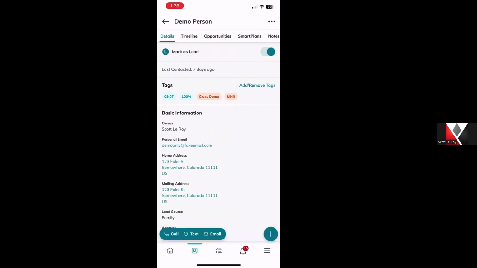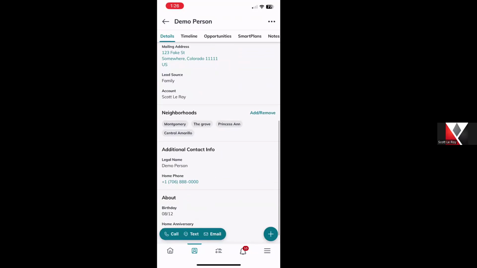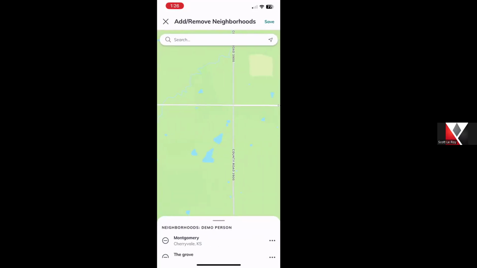The other thing when you're working here from your Command Mobile is you can add neighborhoods. You can add or remove them. You also can view a preview of that neighborhood's information. It's branded to you and would be great to share. So I'm going to show you how to do that. So I'm going to touch add and remove for neighborhood. And from this particular point, you have a couple of options.